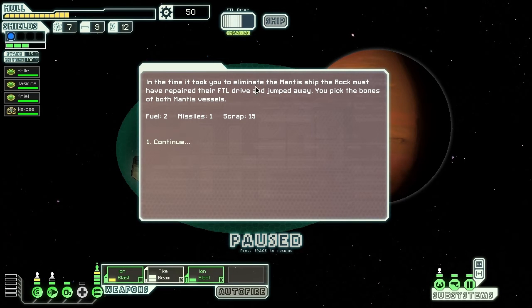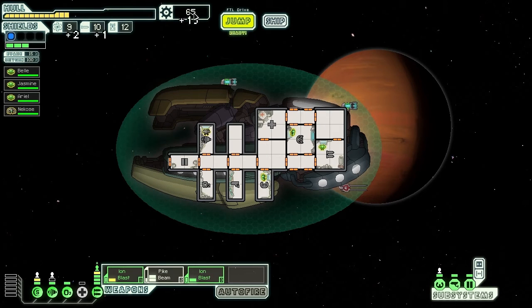In the time it took you to eliminate the mantis ship, the rock master repaired their FTL drive and jumped away. You picked the bones of both mantis vessels. Fuel, missile, scrap. That's it.